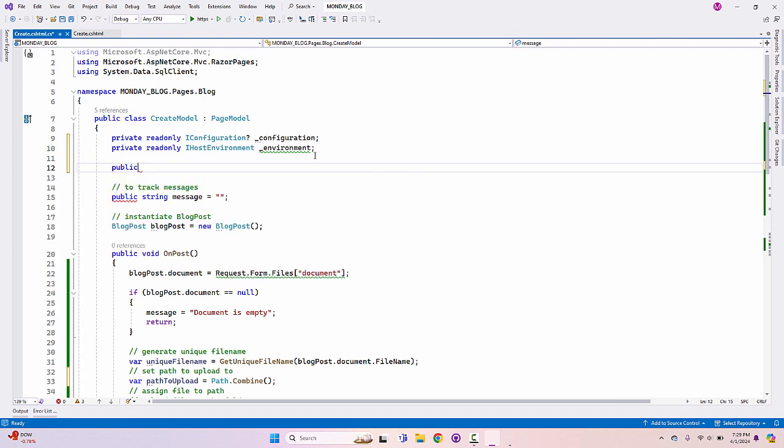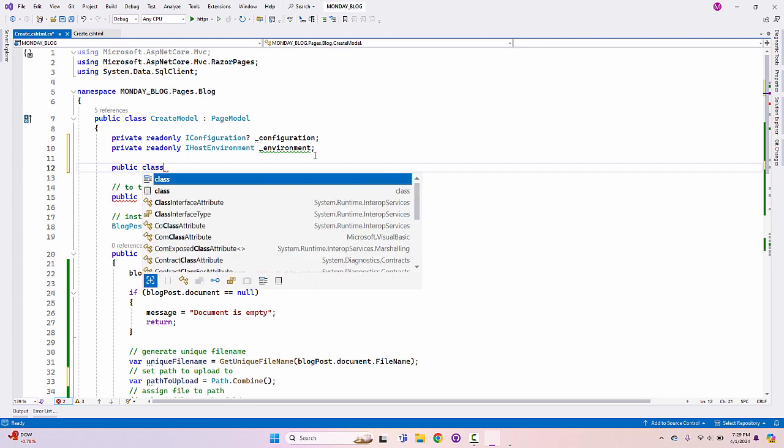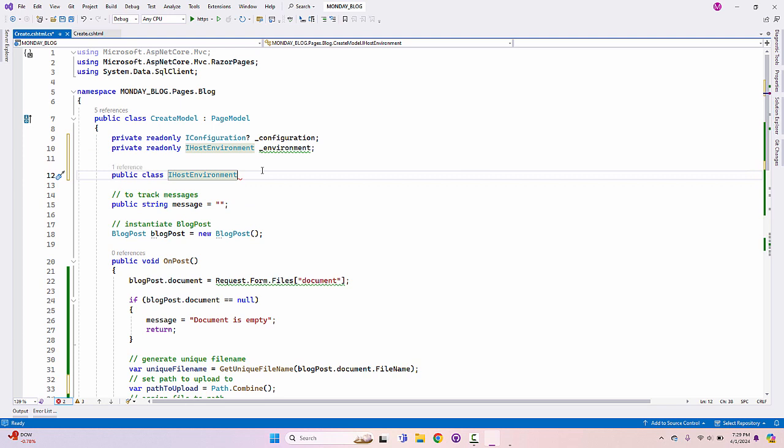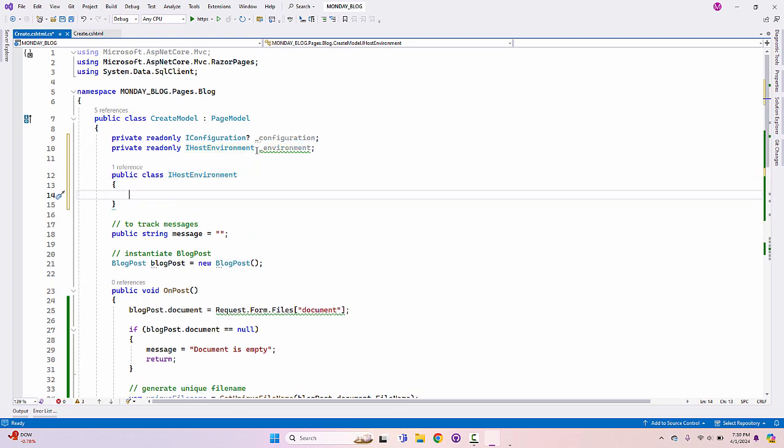Then I come here, public class, IHostEnvironment, like this one. IHostEnvironment, here I pass. This is a, how do we call this again? I forgot.